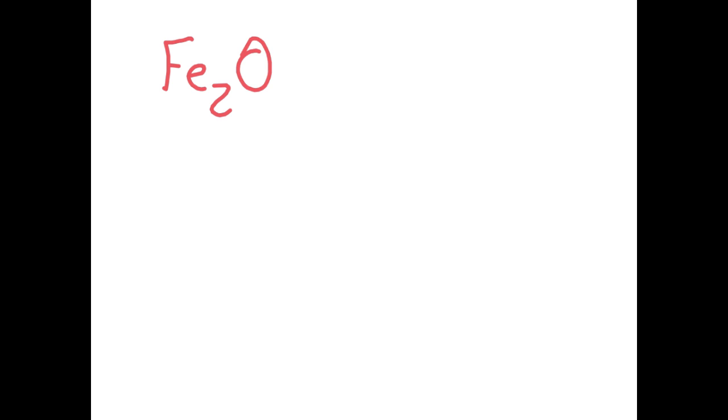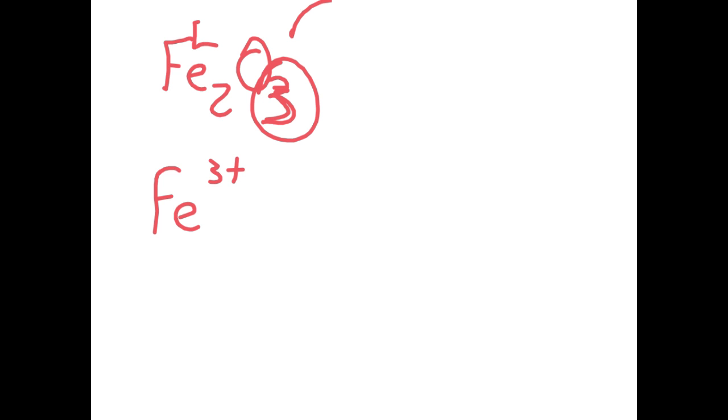Okay? What is the name of that? That's a 3 down there on the oxygen. Oh, yeah, because what's the charge on this iron? 3. Fe3+, right? How do I know that? Because that goes right there. Iron 3+, oxide O2-, right? And that's how I get to there, Fe2O3.